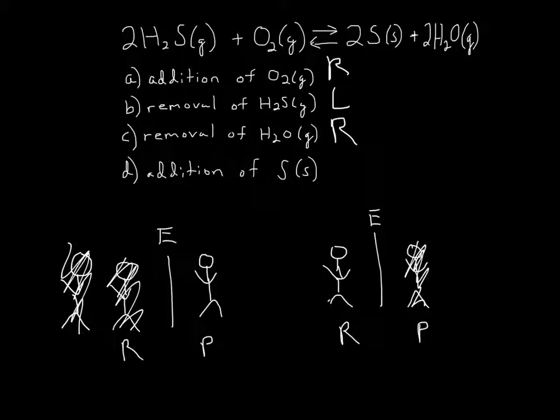And finally, the addition of the solid. So when you add something solid, it doesn't affect the equilibrium because solids and liquids don't affect equilibrium. So it will actually be no effect. No effect will be found if you add the solid because only gaseous and aqueous states affect the equilibrium when you add it or remove it.